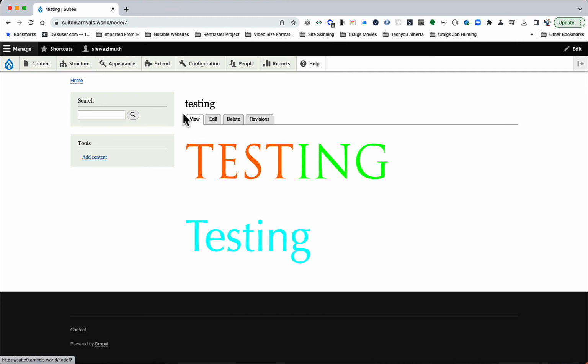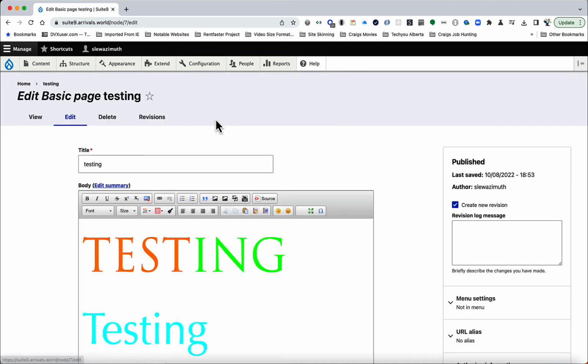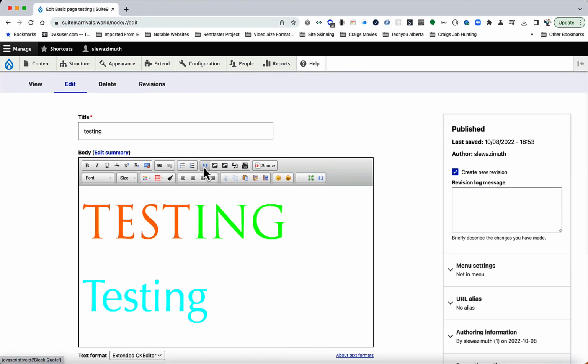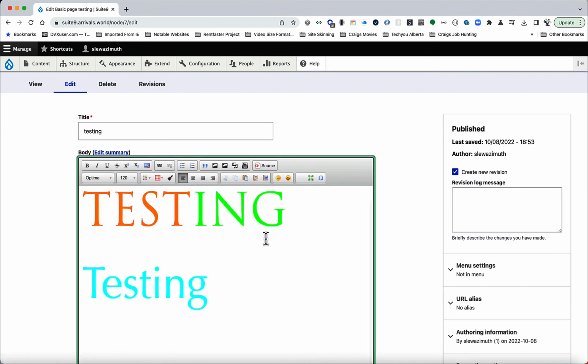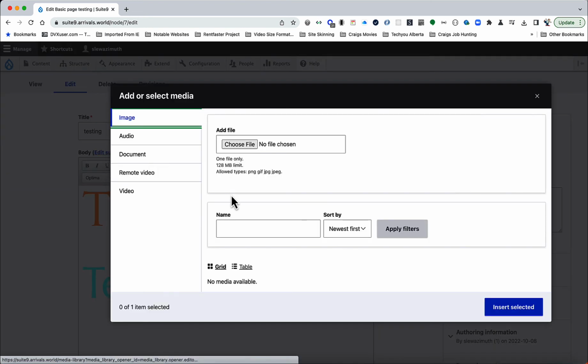If I want to do something else with that environment, let's go back to the editor, and I'm going to click behind testing, and I'm going to throw in something. Okay, let's go out to our media library.